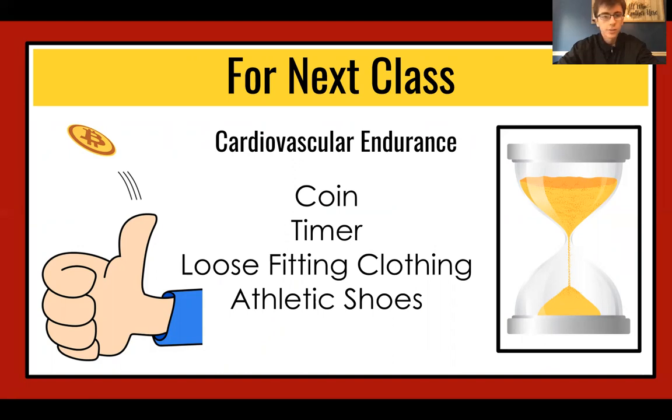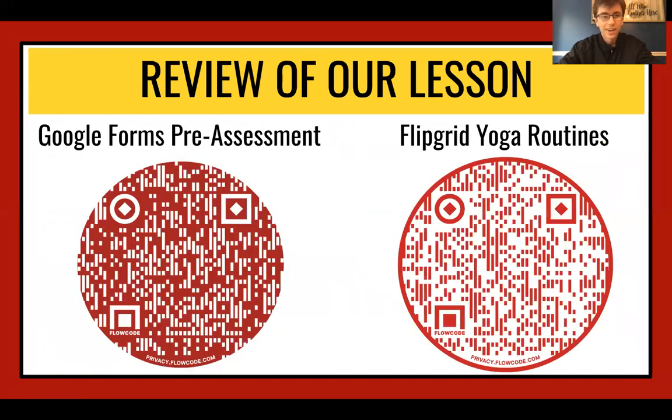And actually, one more thing. Sorry. Going back to this assessment slide, on the left, we have the Google Forms pre-assessment. I ask that you please complete this one first. The first question for the Google Forms assessment just asks your name and your birthday, because for Flipgrid, you need a username. So I'm just going to make your username your birthday.